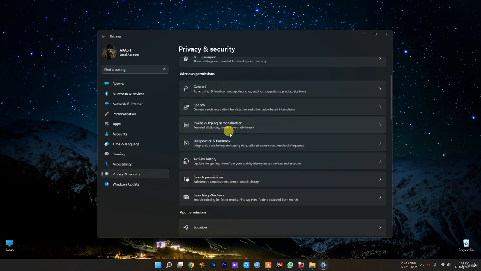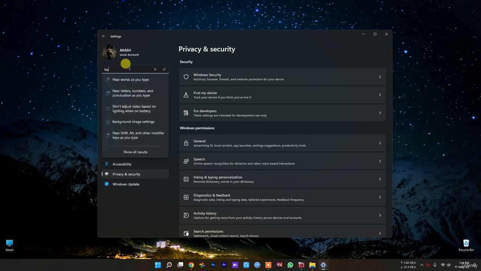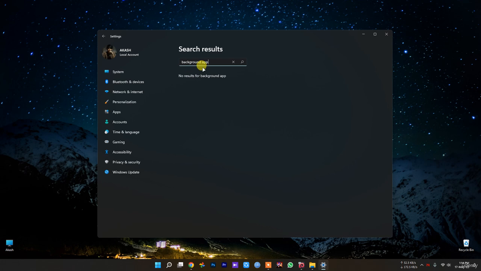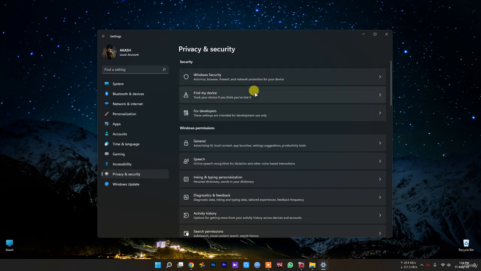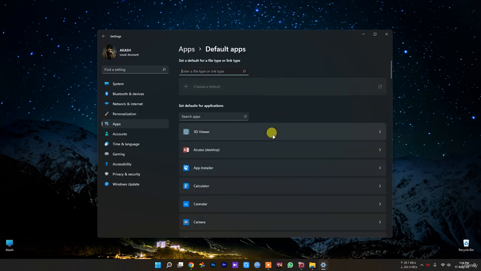I think there is background apps in here. Okay, let's just search, because in Windows 11 they merged all of those, so it's hard to find. Okay, under security, I think it's in apps. Okay, default apps.